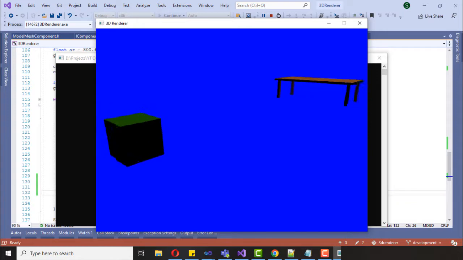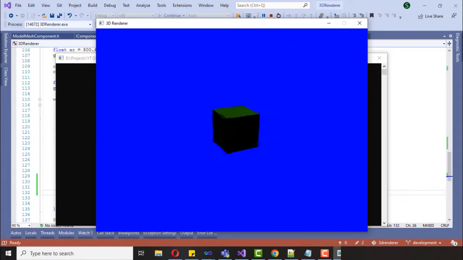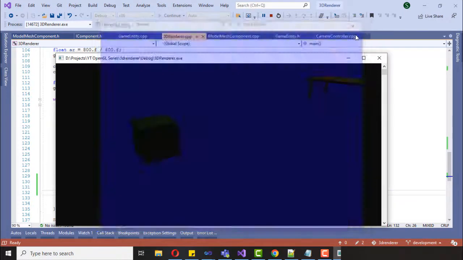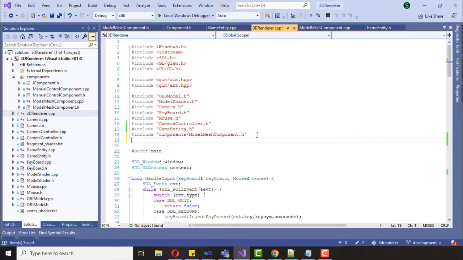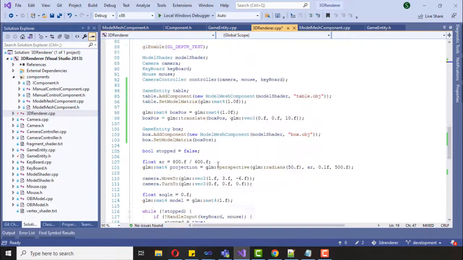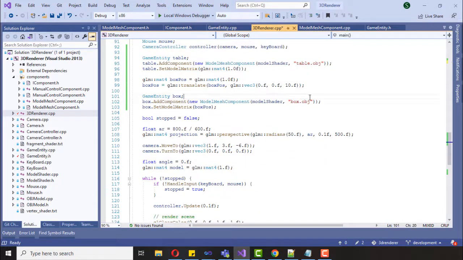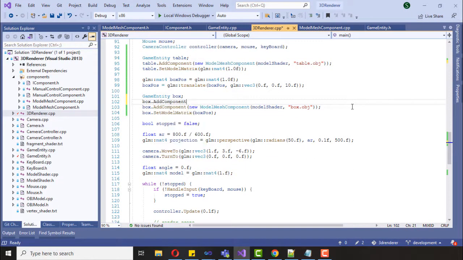Okay, now I want to show you something else. I have created another component called the manual control component. By using that component, we can move objects within our scene using our keyboard IJKL buttons. Now let's add that component to this box object. I am calling box.addComponent with a new manual control component, and then I am passing the mouse and keyboard through the constructor.